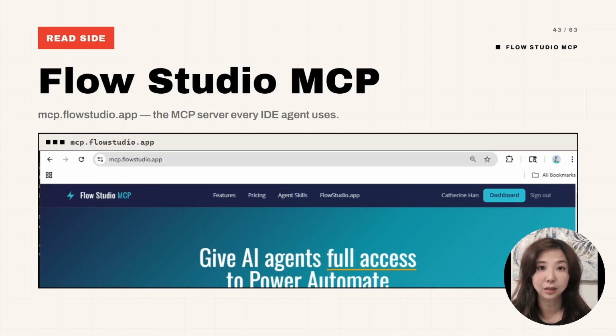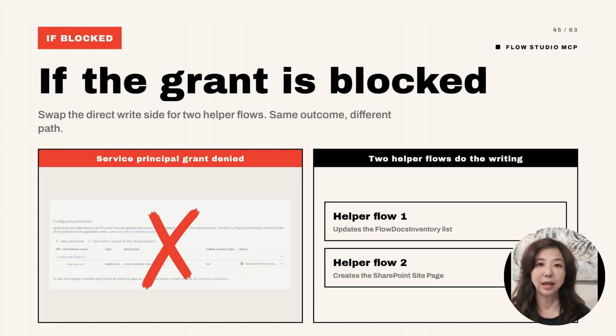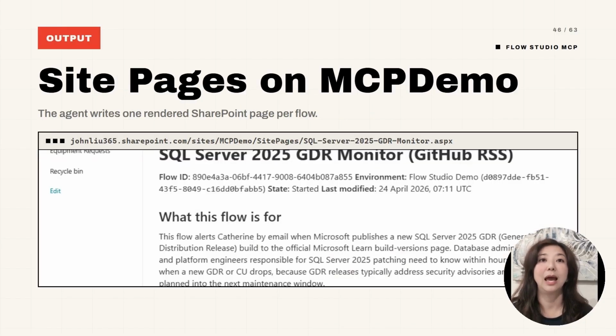In my first version, that write path is a SharePoint service principal, scoped with sites selected to one site. If your tenant cannot grant that, the fallback is to have the agent call helper flows that create pages and update list items. It's more setup, but the agent can create the helper flows and do most of the heavy lifting. And outputs go straight onto SharePoint site pages.